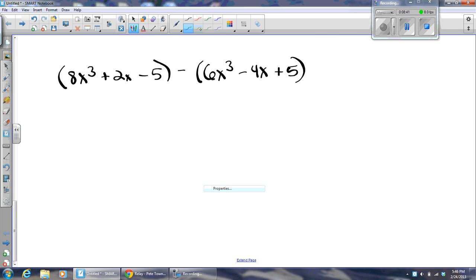Now, this one here. I do have a negative 1 again. So I'm going to need to distribute my negative. So it's like multiplying by negative 1 through the entire problem. And now I can go ahead and match them up. 8x cubed minus 6x cubed. A 2x and a 4x. And then a negative 5 and a negative 5. So combining the yellow ones will get me 2x cubed. Combining the green ones will get me a 6x. And the blue ones gets me a negative 10.